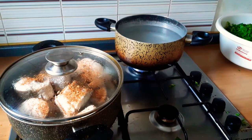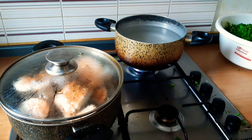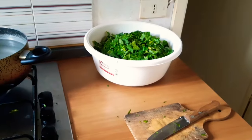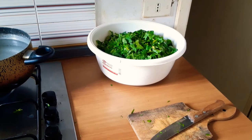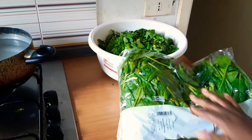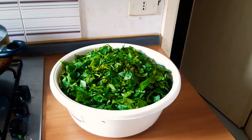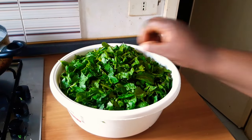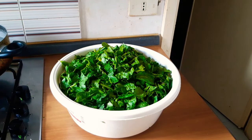So I decided to add my ground pepper. So as I'm doing that, I've already sliced one of my vegetables. This is the second one. I'm about to slice it. That pot that you are seeing water in, I'm boiling hot water. Keep watching so you see what I'm going to use this hot water to do.